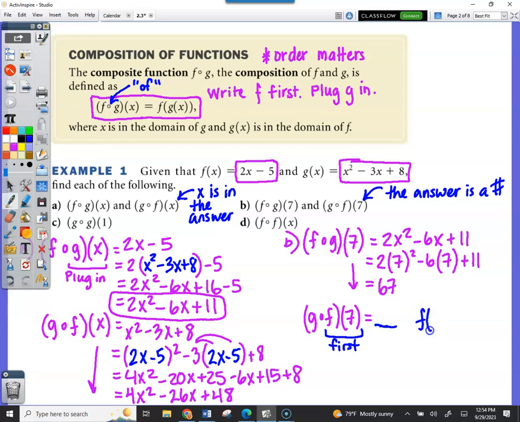All right, so function f with 7 plugged in would give me what? That'd be 2 times 7 minus 5, and you get what? 9, right? Everybody get 9? Now you take that answer. It's a domino problem. You take that answer, and now you find the outermost. So you find g of, I'm going to put a question mark, whatever you found from that one. So now I'm going to find g of 9.